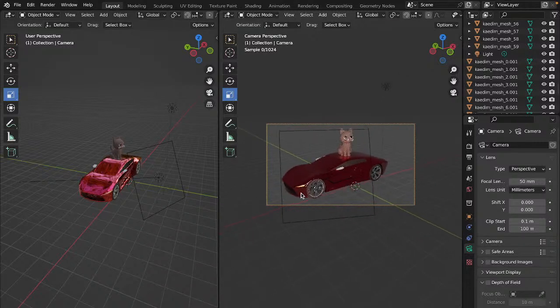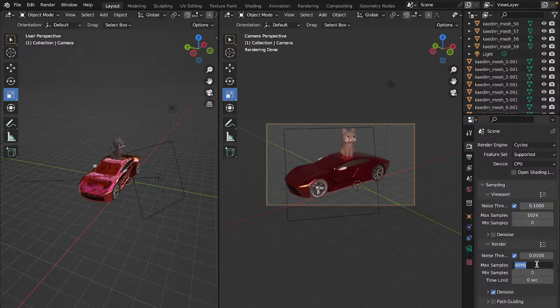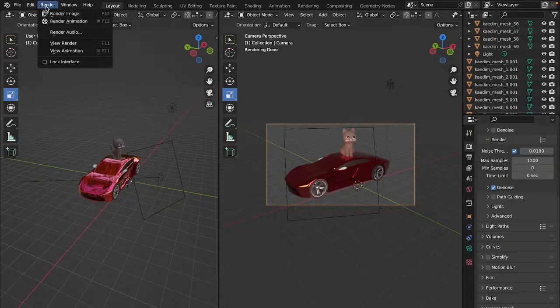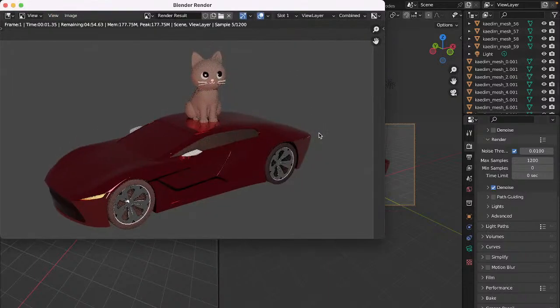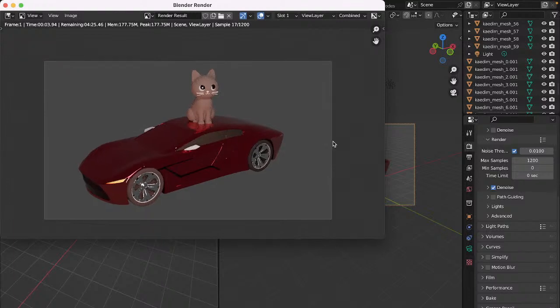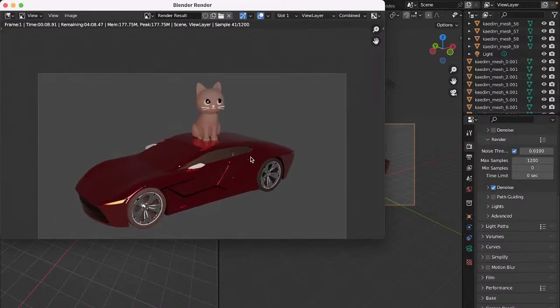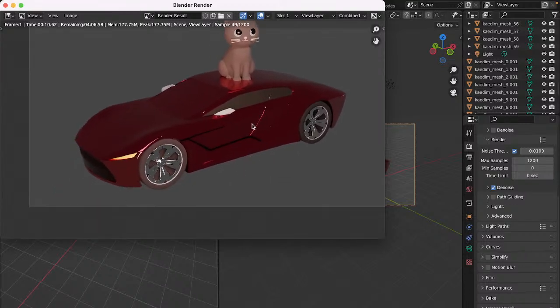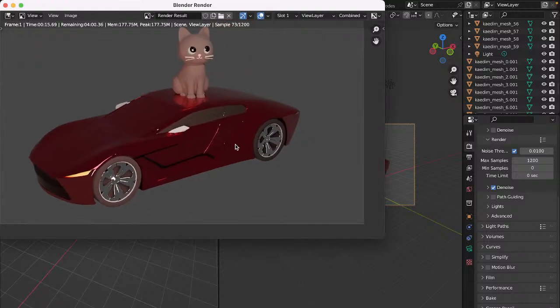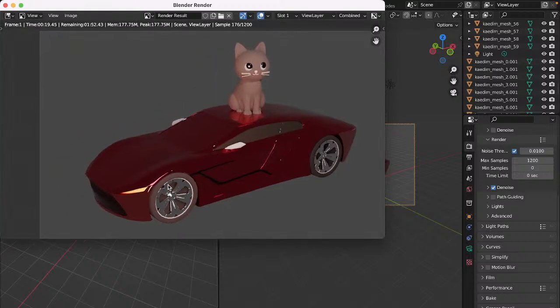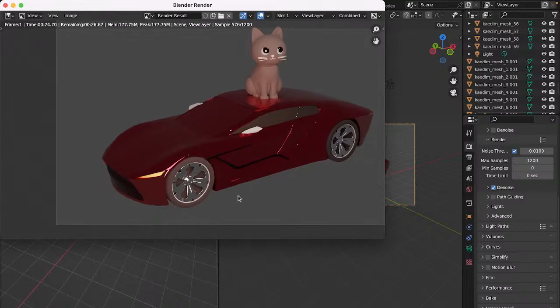And let's see how it looks rendered. So as you can see, all of the materials that we applied in Kaedim are applied when you import as well.